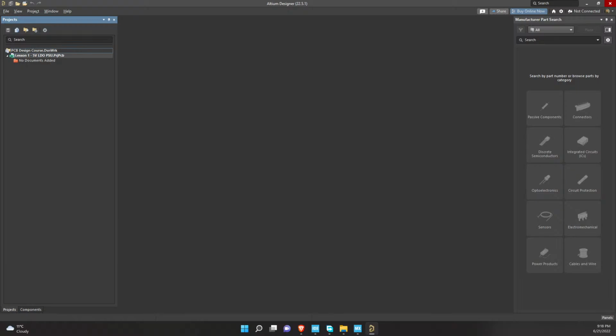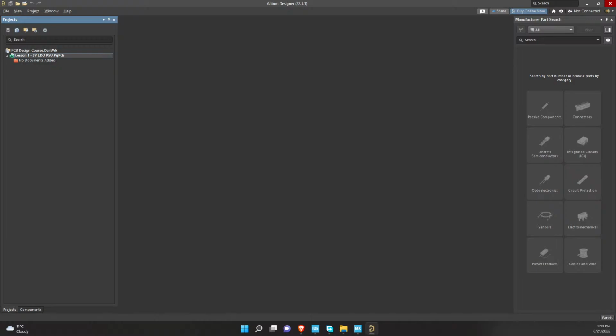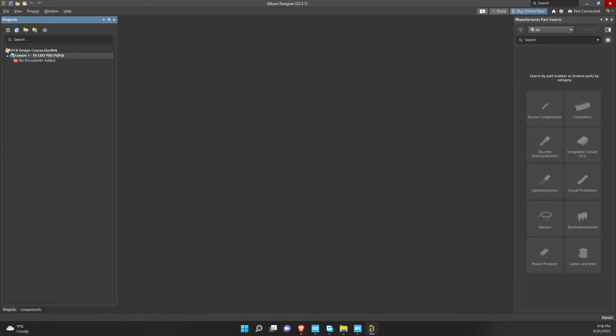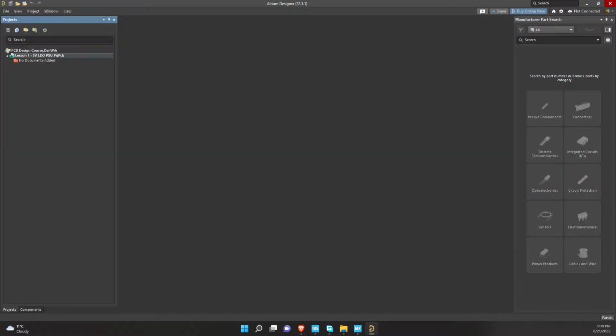So what we're going to do is right click there and say add new to project, schematic. I repeat, I'm going to right click on the project and say add new to project, schematic. If I go to file and I say new schematic, that is completely different.